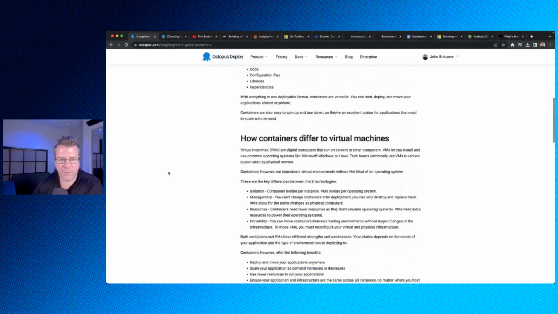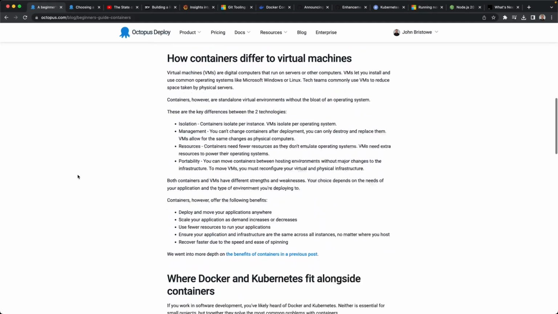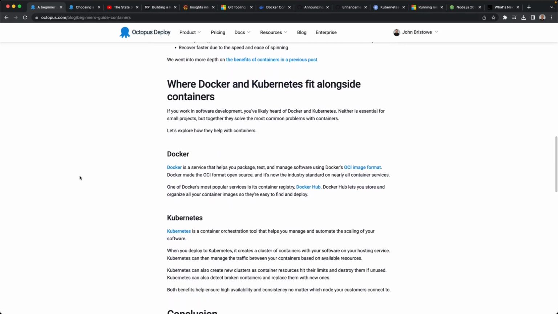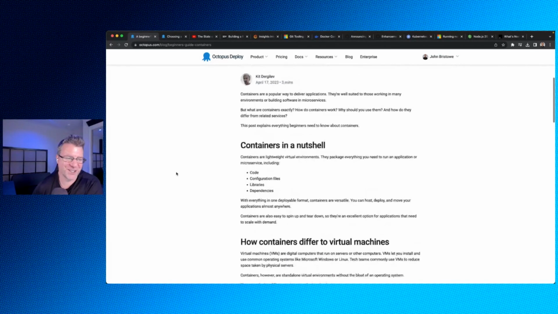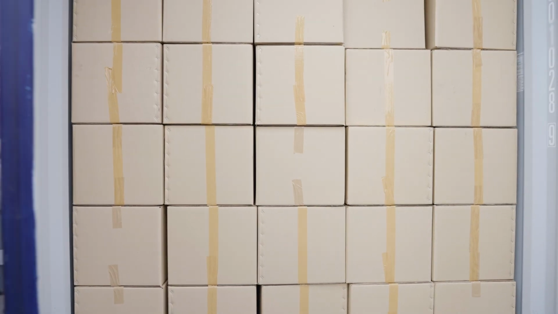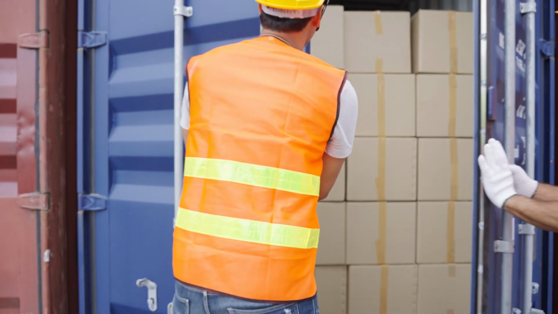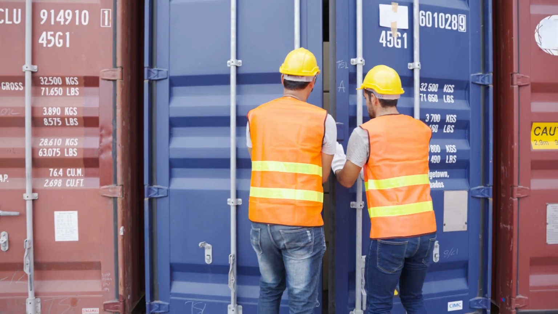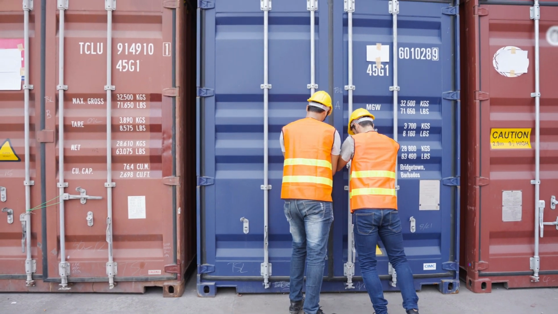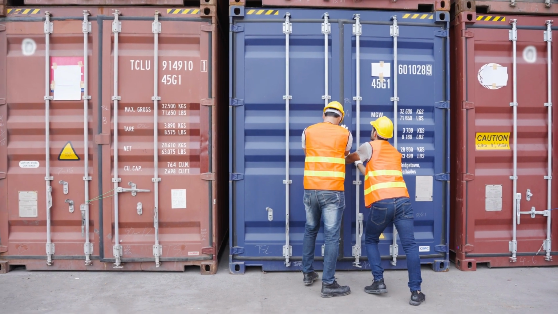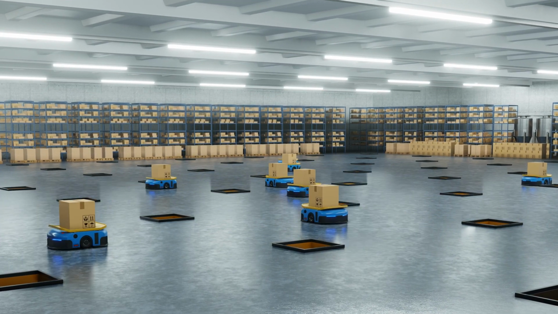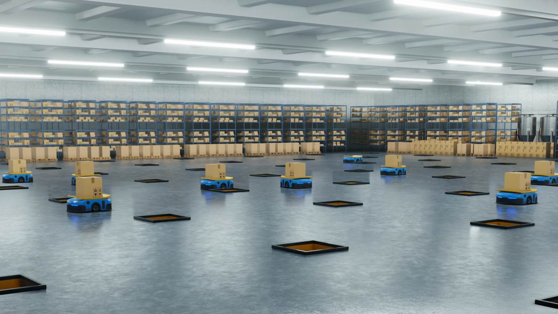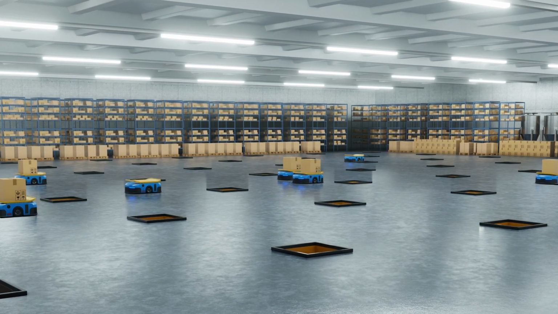They do differ, as he rightly points out, from virtual machines. And obviously, where this fits in line with technologies like Docker and Kubernetes. The way that I like to think of containers, I should get my terminology right. Containers are exactly that. You think about a container that you put on a transport ship. It contains a lot of stuff. So it can contain anything from code to config files to libraries to dependencies. All of those things you can put into basically a very lightweight sort of container, for lack of a better term, a box, if you will. And then you can run them in a variety of environments.